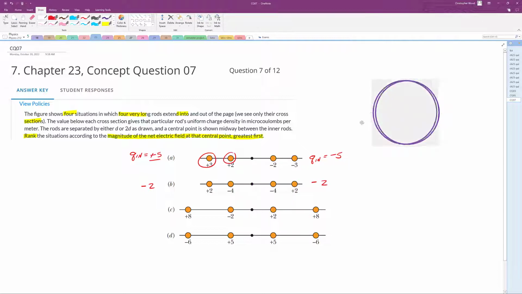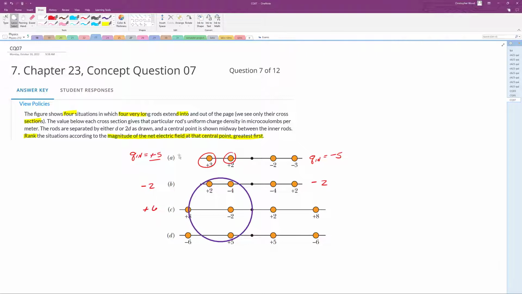Okay, for situation C, I'm going to draw a larger imaginary Gaussian cylinder, and I'm sizing it to enclose those 2 wires, which, again, I'm just thinking of as charges, and sized to include point P. So my total amount of enclosed charge here is positive 8, minus 2, or plus 6. And when I move my circle over here to the right side, sized just right to include those charges and have point P sitting on the surface itself, then my amount of enclosed charge over here is plus 10.